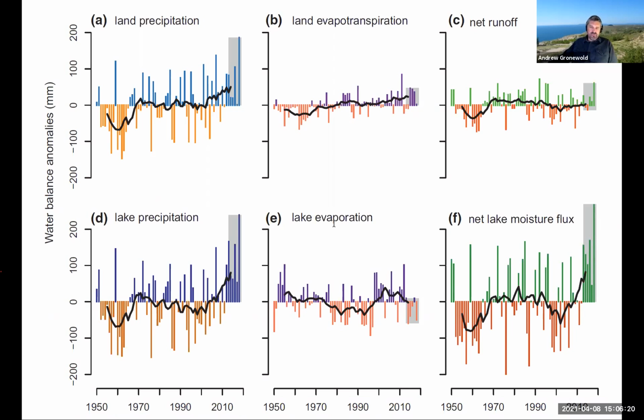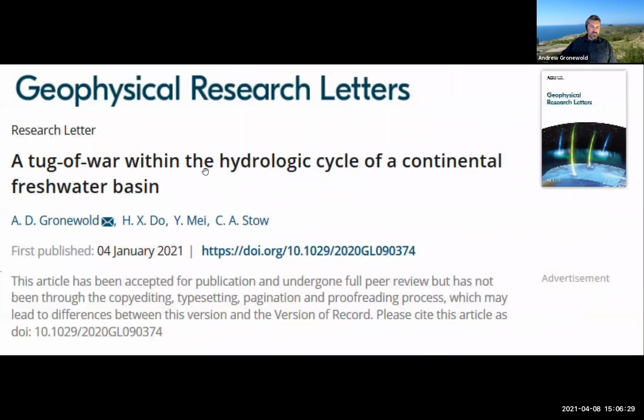So again, a very interesting way of looking at the water balance over the past several years, and in particular as a way to look at what's been happening with the surge in water levels. This most recent panel comes from this paper that I mentioned, Geophysical Research Letters. And because precipitation and evaporation have opposite impacts on water levels, and because we see precipitation consistently going up, in a way becoming a stronger force on water levels, while at the same time, evaporation over time is expected to increase as well.